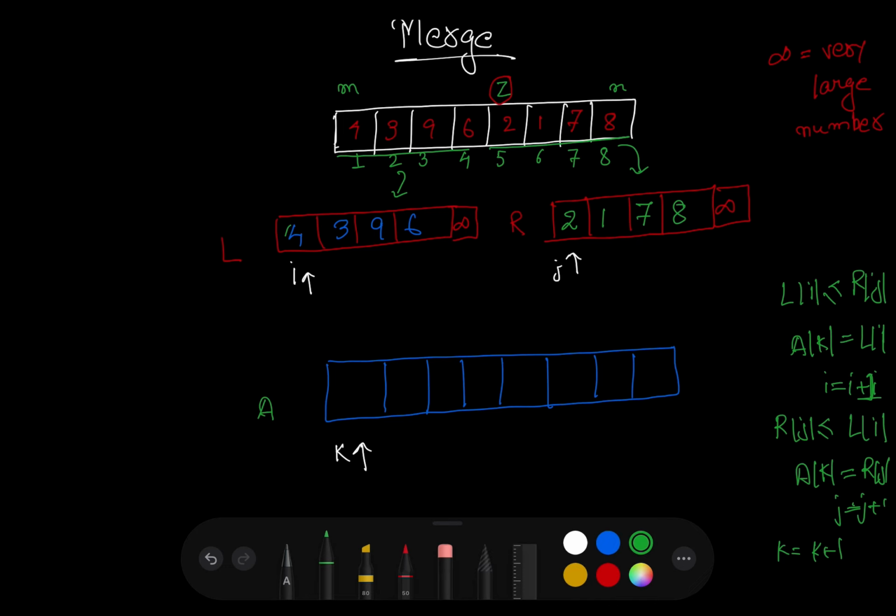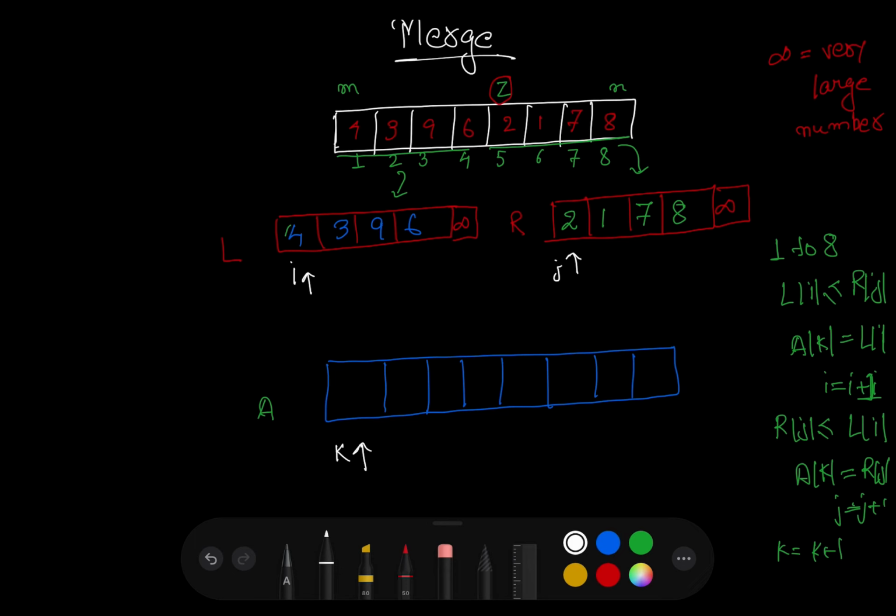And this will run for how much time? 1 to the size of the array. So here this is 8. So for this amount of time, this particular algorithm will run. So how will it look? As I said, L i is greater than this. Then this is not. This is the correct one.